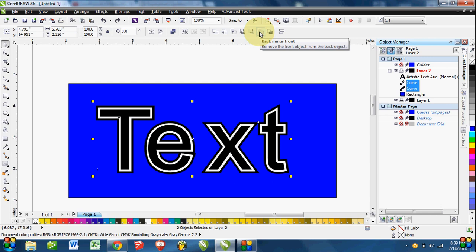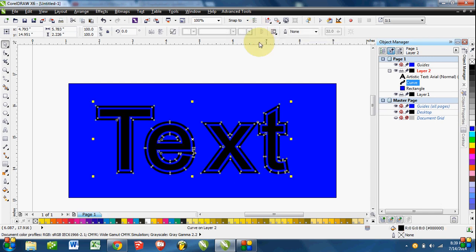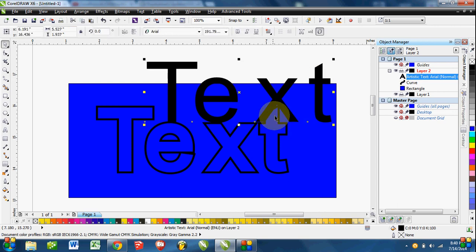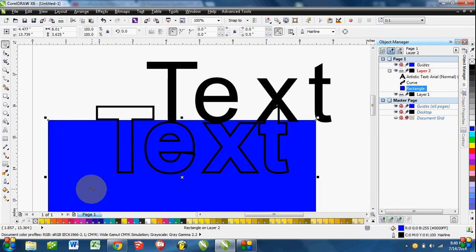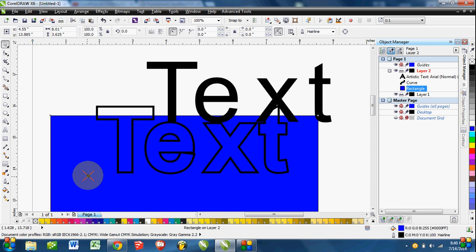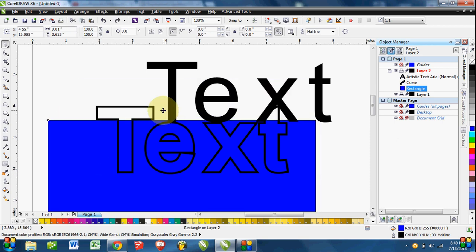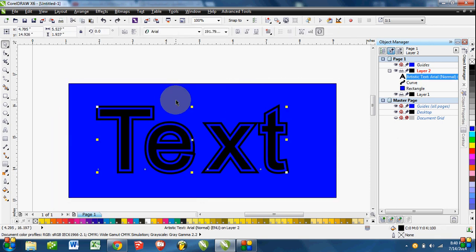So if we click that one, it'll basically take the white object and trim everywhere the white was touching the black. It basically deletes the black. So now you can see that this object is basically see-through. Okay, I gotta reverse to get my text to go back in place.